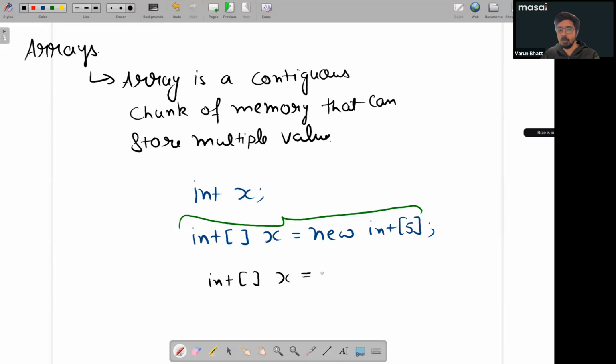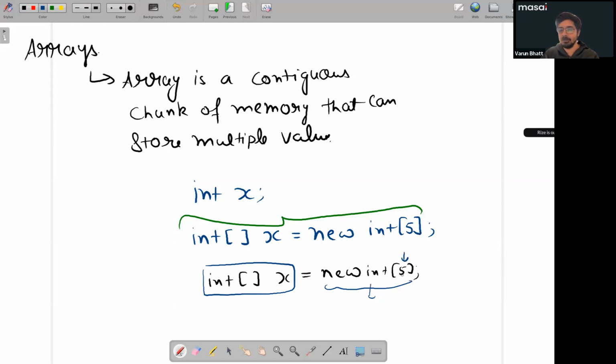But when you write new int, when you have written only this statement, this is just a declaration. But when you write new with int 5, it means you got the room. You got the space, having a size of 5.